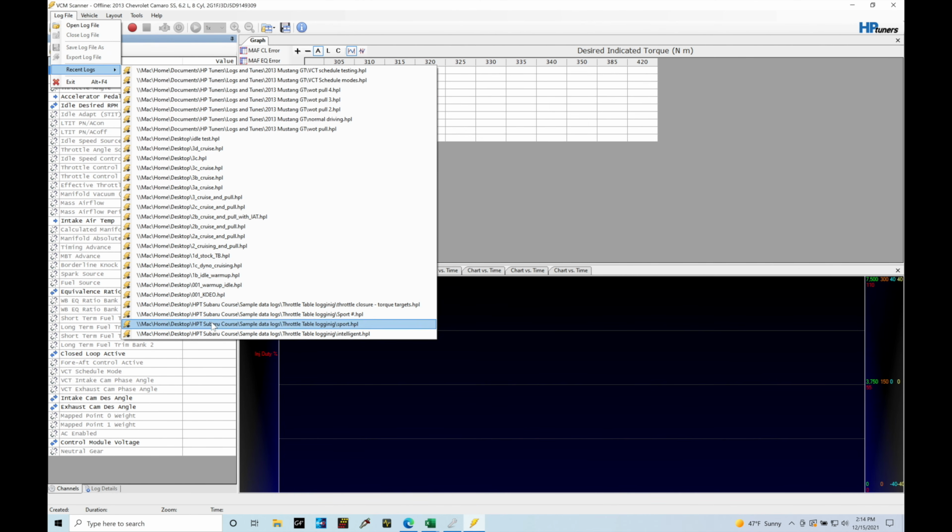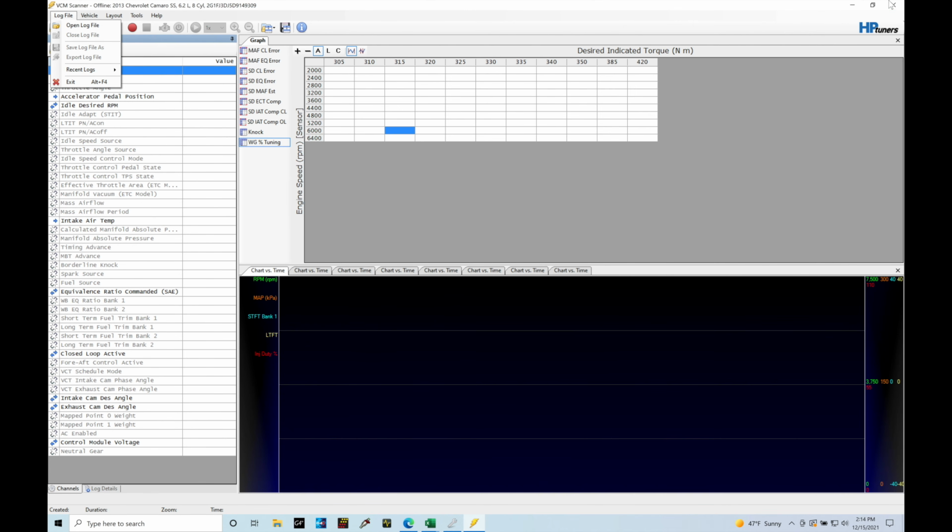You see there's a lot of data logs that I was looking at and dealing with here. In this particular case, there's everything from a Mustang to Subarus, because I use the HP Tuners software on a variety of different vehicles. Exit is the same thing as closing with the X at the upper right-hand corner of the screen, so we don't need to worry about that.